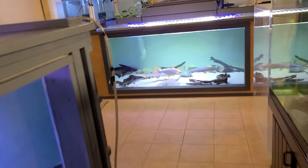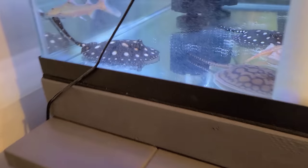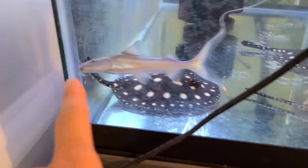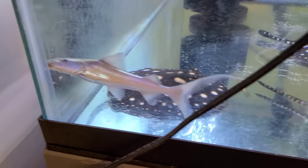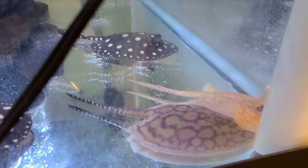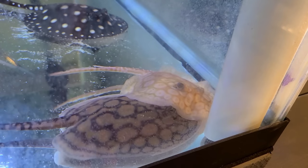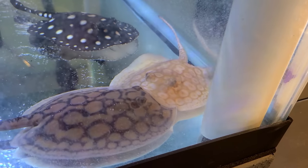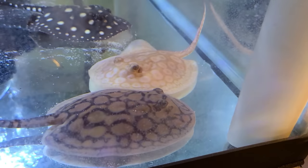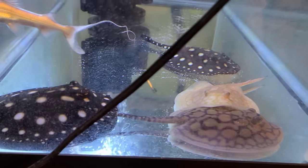And another quick update. Oh, platy sighting. Another quick update. I'll be quiet over here because I don't like to scare the Dorado cat. Easily spooked, but that Dorado's doing really good too. I don't show him much. The little albino pearl female here, she's doing great. You see her, she's chewing on that male right now. So she's a little boss too. Everything, actually, all these pups are doing really good.